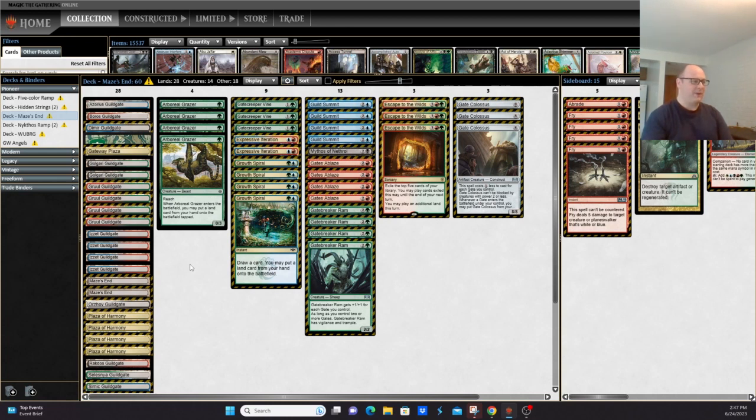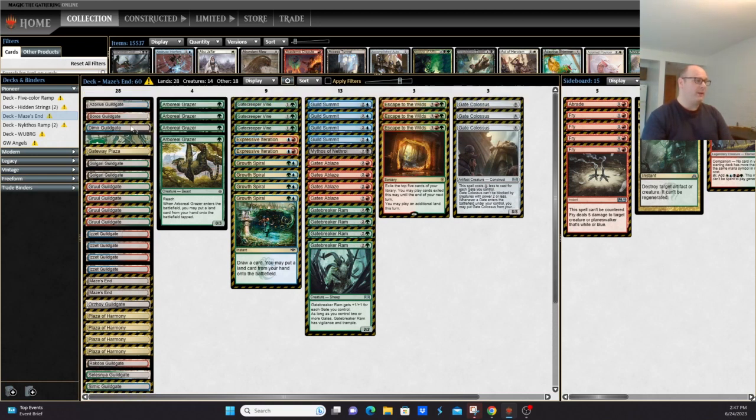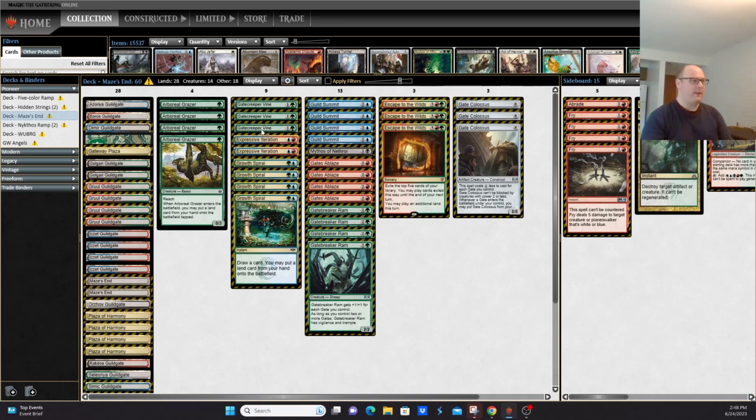Lists for this deck are very few and far between, as it doesn't put up a lot of results, but it is something that did have a result recently, so I figured we'd bring it up. Once again, really nothing to speak of in the main land base other than a bunch of Guild Gates, 1 or 2 basics in case your opponent has things like Field of Ruin. Mythos of Nethroi is basically a destroy target creature or any non-land permanent if you pay the 3 colors of mana into it. Rest of the payoffs, nothing too fancy.